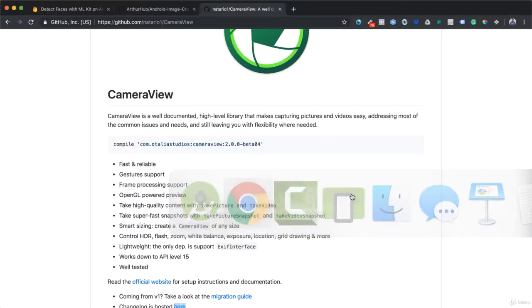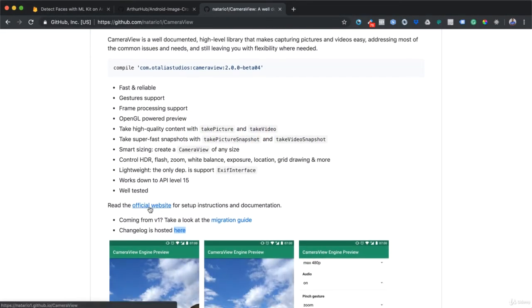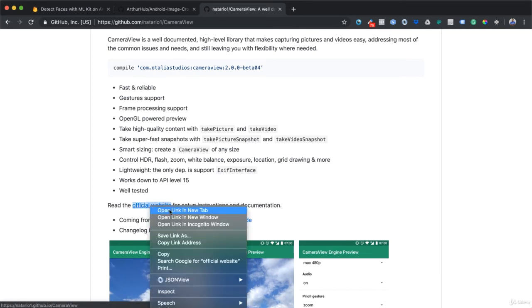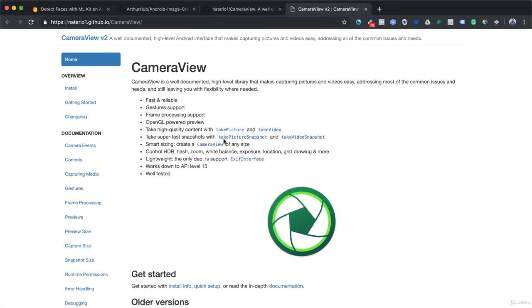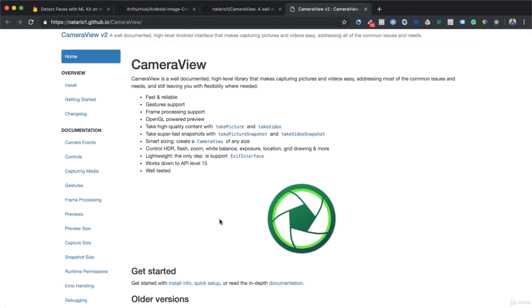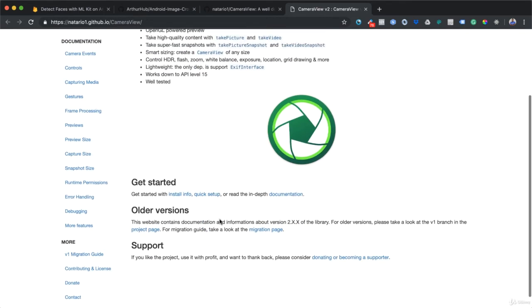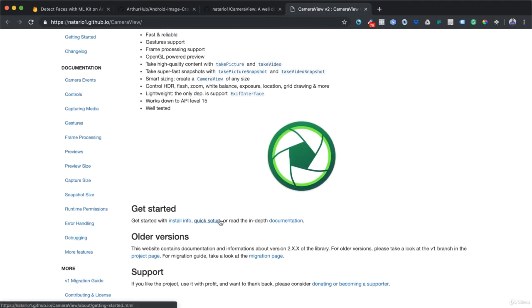Now, going back here, you notice they also have an official website. It's always a good idea to go there and see how things work, what's going on, what's new, and what isn't working, and so forth. Okay, looks like it's taking a few minutes to load. And voila. So this is where you will have more information. So take the time and read. And again, you can always use these libraries. I'm just showing you in a particular situation.